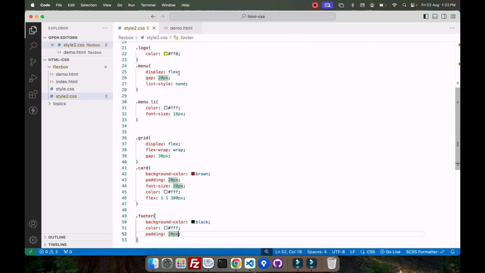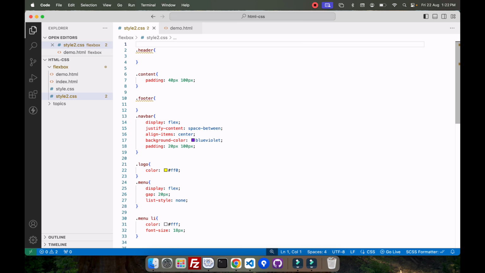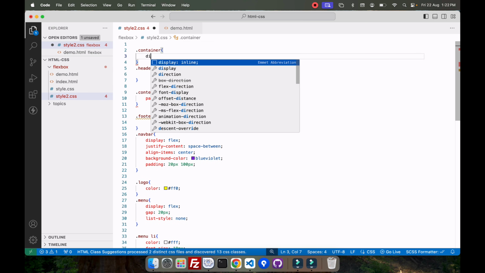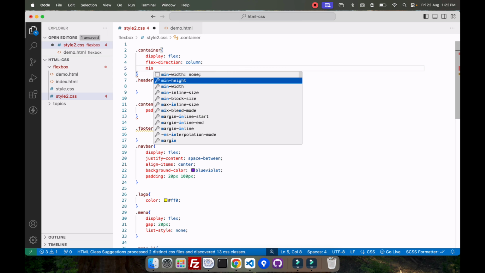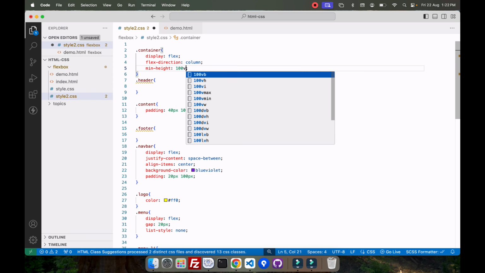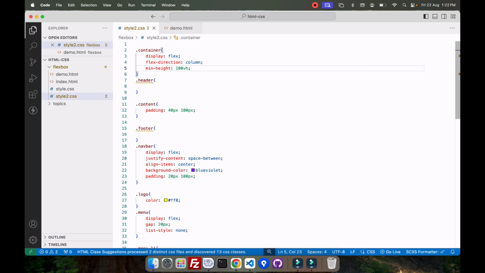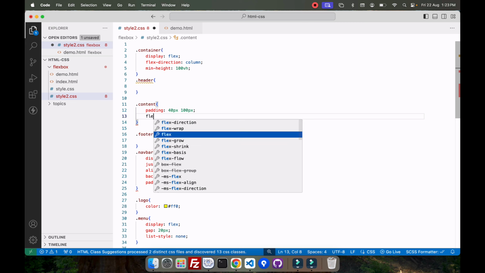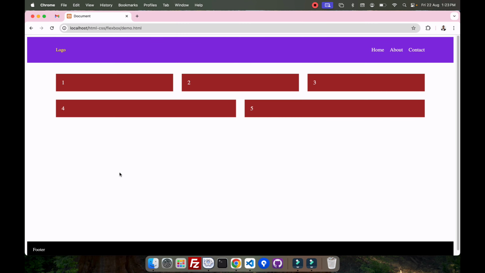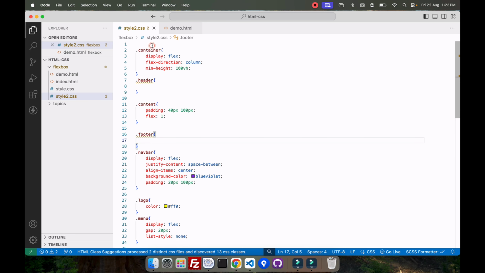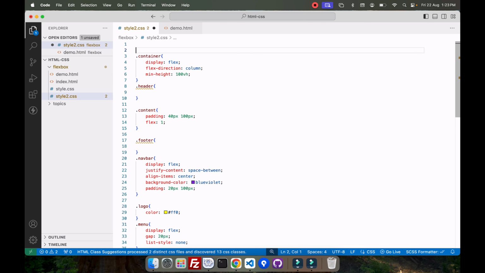Now go to CSS, add here dot container, display flex, flex direction column, min height 100 view height. Okay, and for content, flex 1, and that's it. We have fixed the footer to the bottom. So this is how we can make a sticky footer using Flexbox.